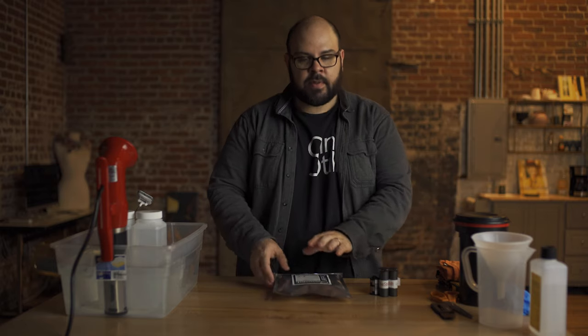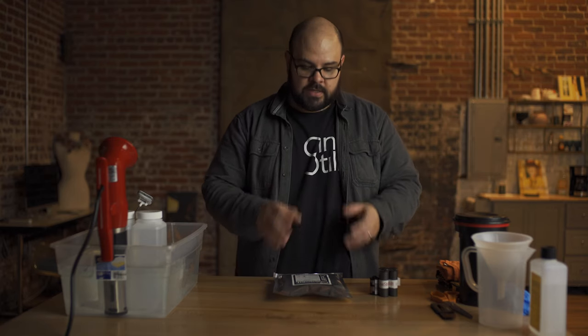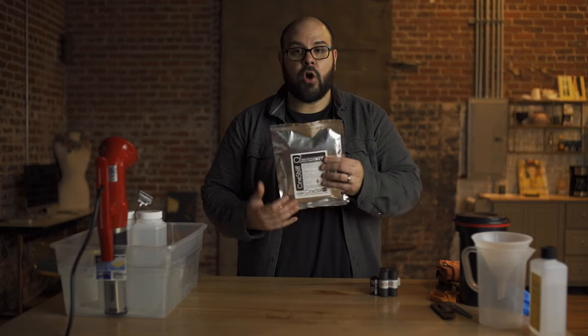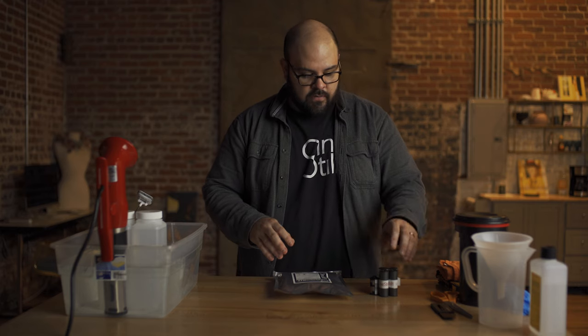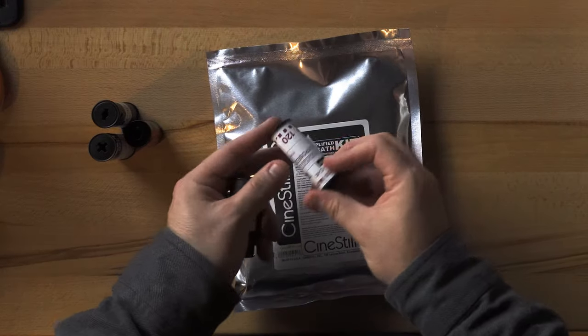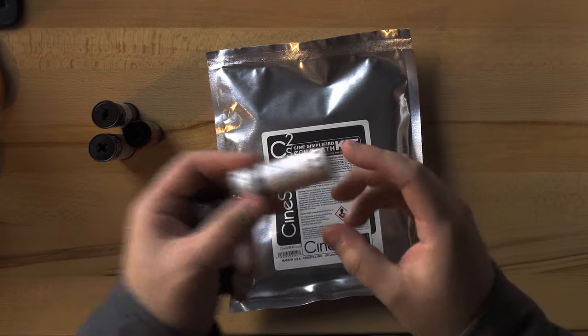So this ECN2 kit is a little bit different than the traditional C41 kit. I actually did a review for another company where we did a full-on ECN2 breakdown, so a lot of the differences between C41 and ECN2 are covered there. This ECN2 kit has been designed for motion picture film. There's been a little bit of confusion about whether it can process Vision 3 — and yes, it can. Part of our test includes some 250D cut down from 65mm to 61.5mm to fit 120. We're also going to do some 800T. Unfortunately I couldn't get around to doing 50D as the lighting conditions weren't right, but I'll post some pictures when the weather is right for that.